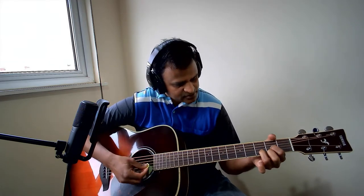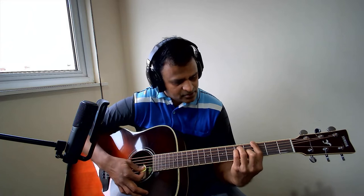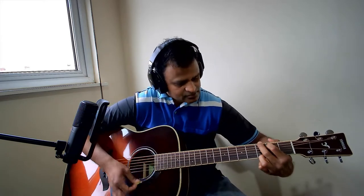Next chord is D major. The next chord is G major. For beginners, if you are finding it difficult to hold the bar chord, you can use the open style. That is G major.